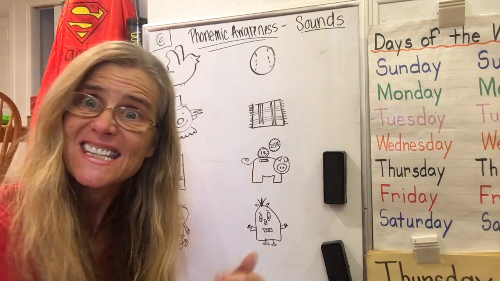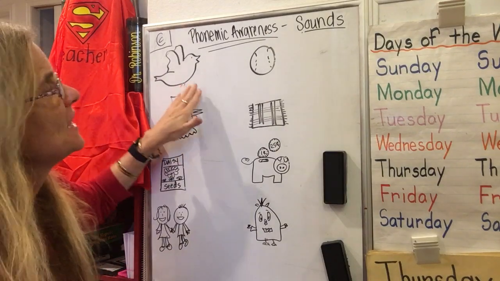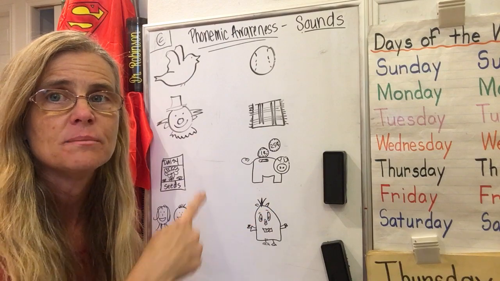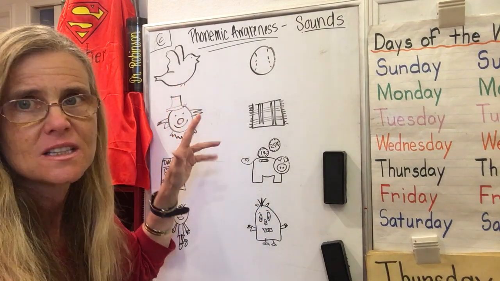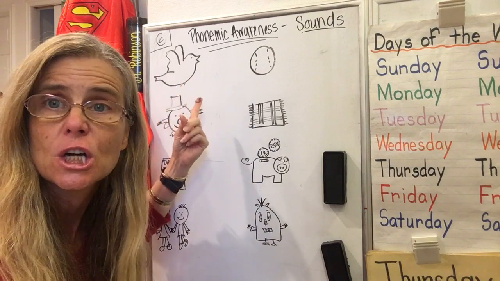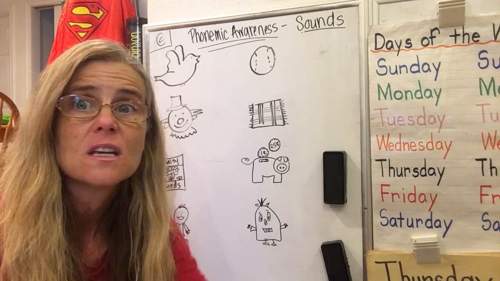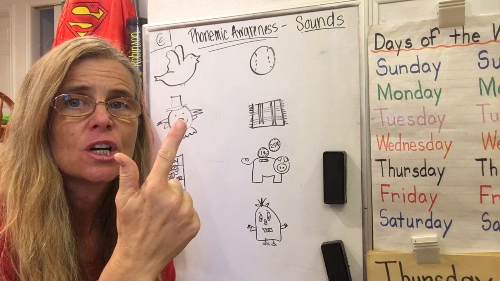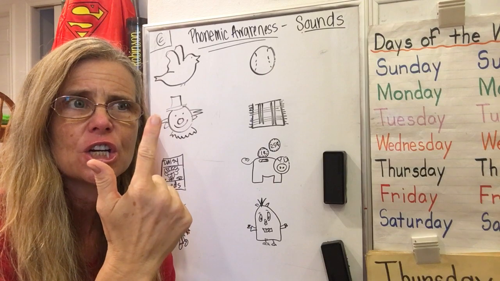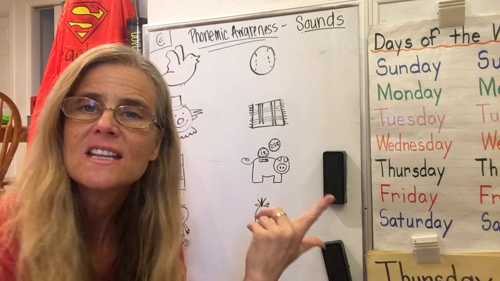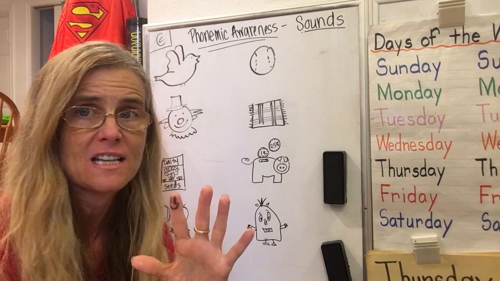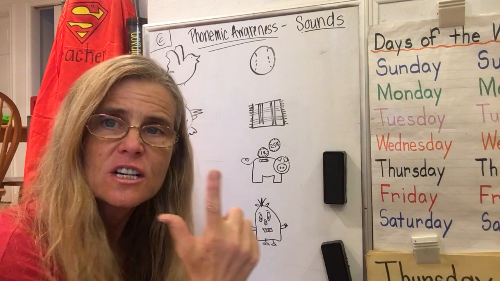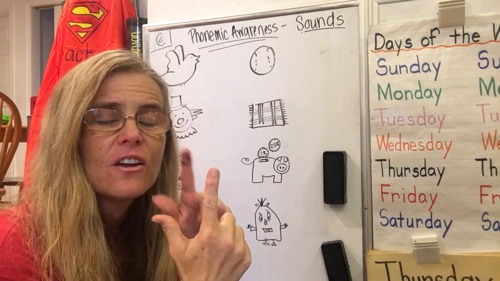So why don't we try this together? All right, so here is a picture of, it's a bird. Because I'm telling you it's a bird, I know it's not a chicken, which is a bird, but this is a bird. So let's try and make the sounds for the word bird. B, d. Now, one of the things that's really important is we have to remember every word has a vowel that works like the glue in a word. So even though we hear the sound of a consonant, there has to be a vowel.